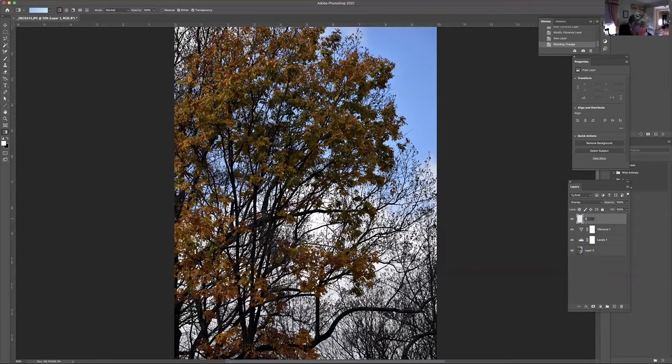I'll call it sky burn, okay? And so once I have my layer, I'm going to go and grab my gradient tool, which is conveniently here. And once I have the gradient tool, I have to make sure that transparency is checked. And then I go up here, and this is where the difference is between what Bob is talking about and the newer computers, the newer software versions that we are using with Photoshop.